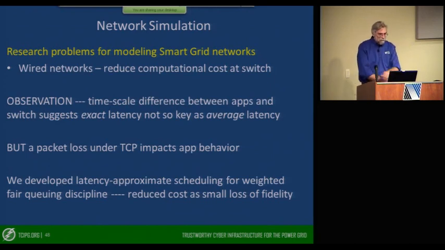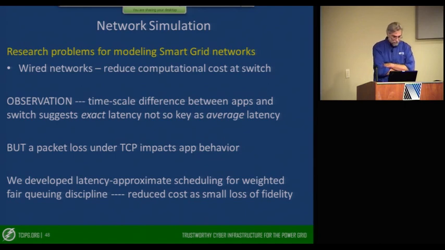So, more research problems for modeling smart grid networks. What I talked about just now was how to make background traffic faster and some of the issues there. What I talk about now is how to make the simulation of foreground traffic faster. So the observation here, two of them really, one of them is written down and one of them I'll just tell you, is that a real switch in a network runs fairly complex algorithms managing the competition for its resources. And because it executes fairly complex algorithms, a first order naive approach to modeling this switch is either going to ignore those details and have behavior that's not reflective of reality, or pay attention to those details and consume a lot of CPU cycles just for the purposes of getting a packet through a switch.